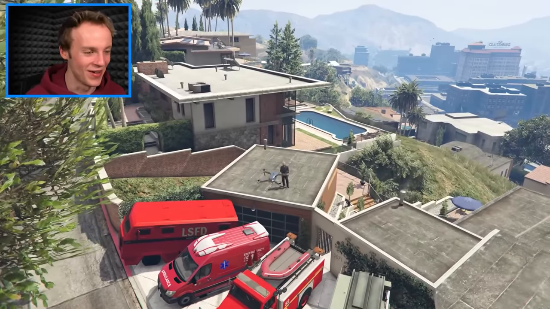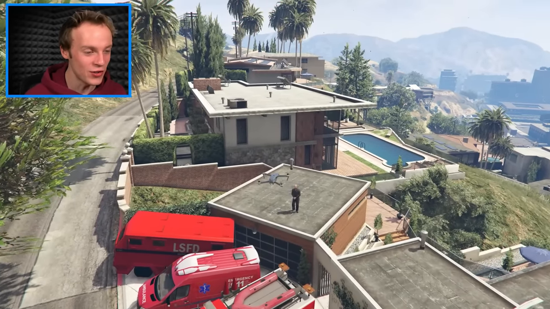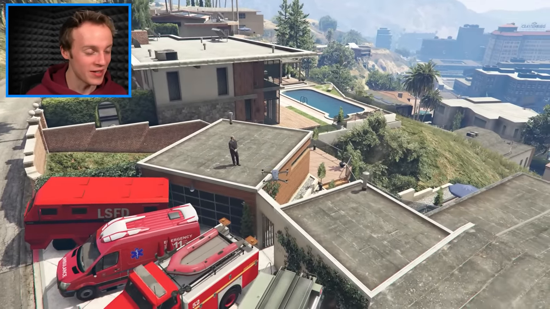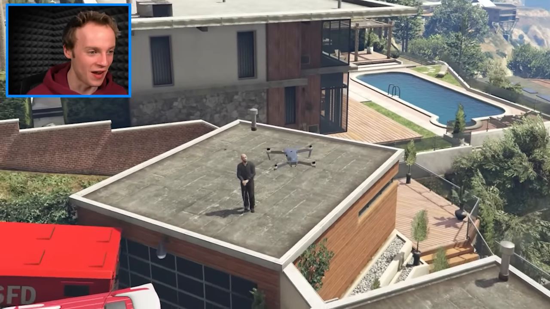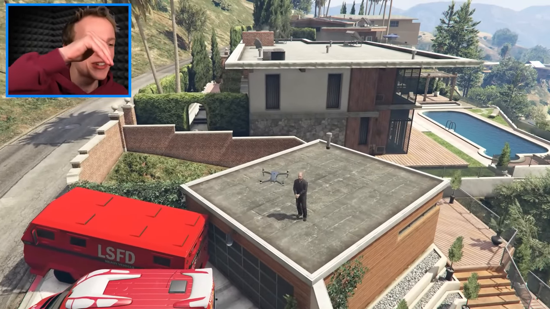There he is. Simeon Yatarian. Hey, Simeon. Look what I found. It's a drone. Hey, let's go and mess with him. It's actually really difficult to fly this forward. That's what I'm struggling on, because if I go too far forward, it just crashes into the ground.